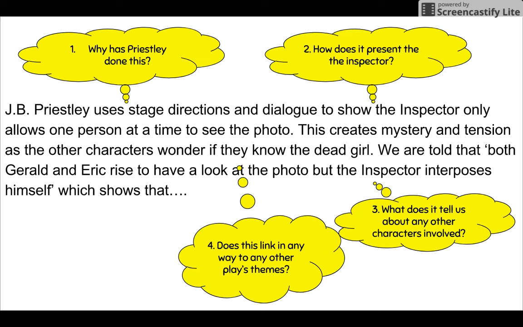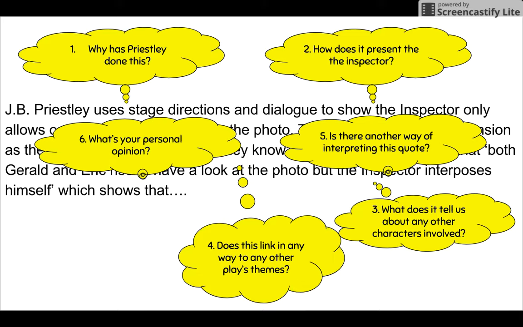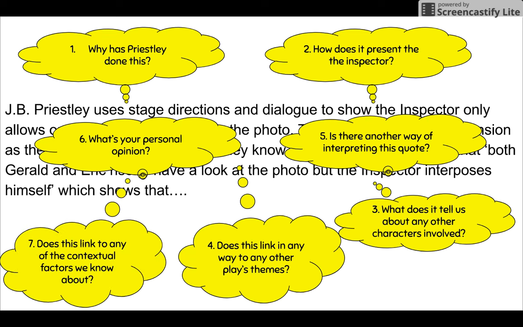I can develop this further by saying, right, okay, does this link in any way to the play's themes? Take it further still. What about another way of looking at this quote? We know that in analysis, we don't stop at just one reason. We keep saying why. What else is going on here? What else can we uncover? What's your personal opinion? What do you think about this quote? And then finally, we could ask, does this link to any of the contextual factors we know about in terms of this play?